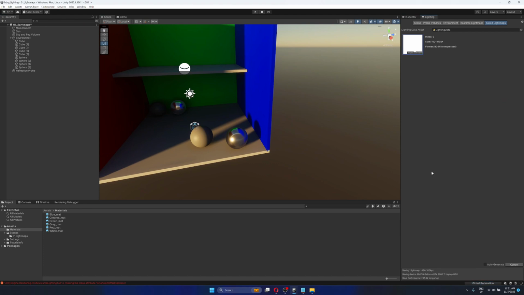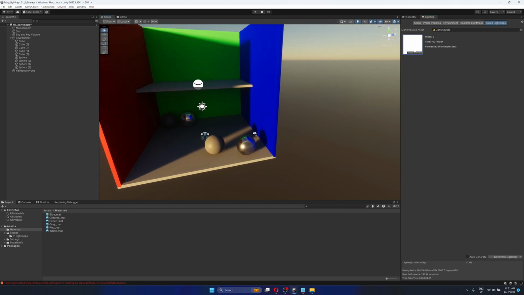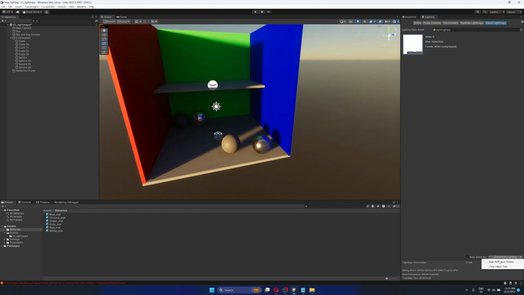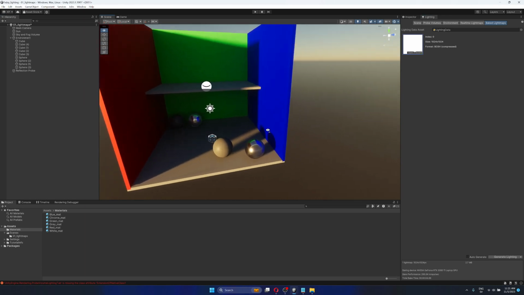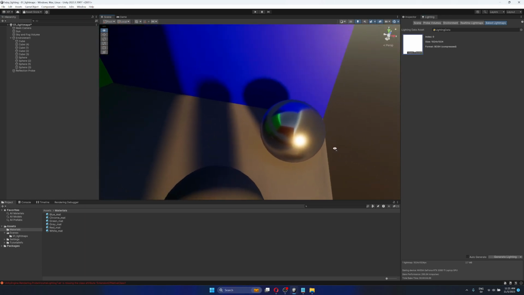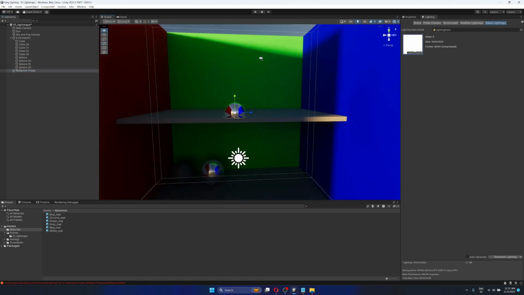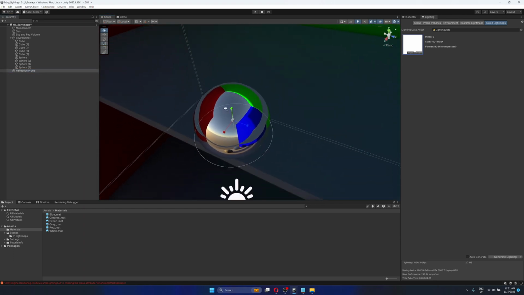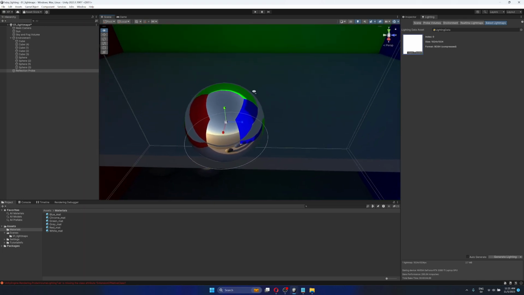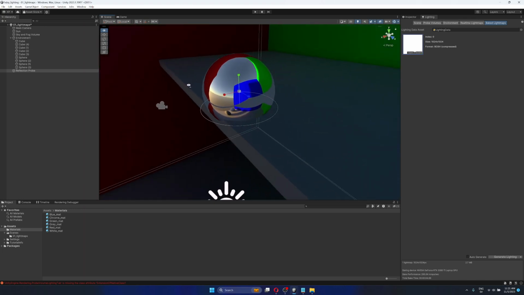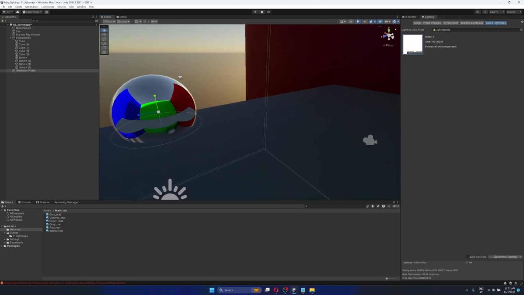This might not be super accurate now, and we might need to bake the lighting again. Oh, by the way, you don't need to bake the lighting every time. You can actually just bake reflection probes, and that will bake only the reflection probes, but not the lighting, in case it takes a long time. I know we have like better reflections. So basically this reflection probe, and actually you can see that it has some kind of a probe in the middle, like a sphere, where you can check if it's doing the right thing.